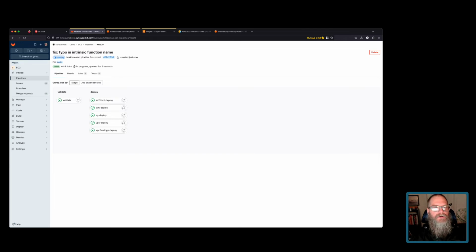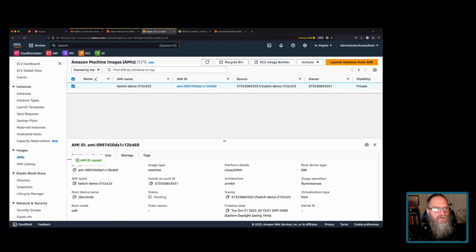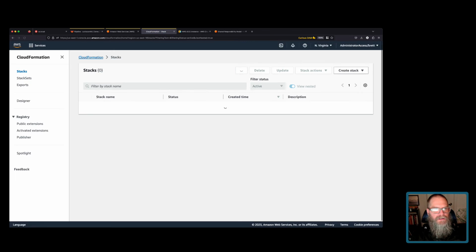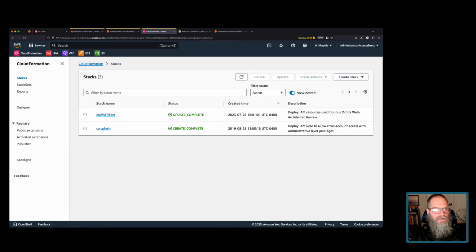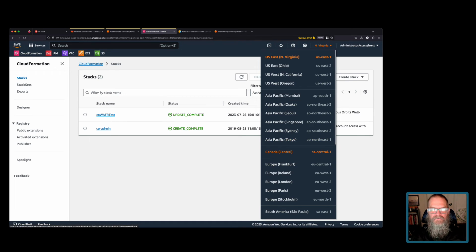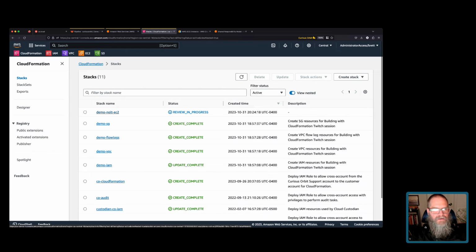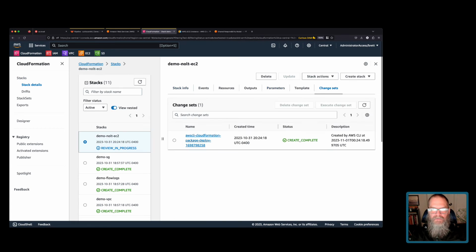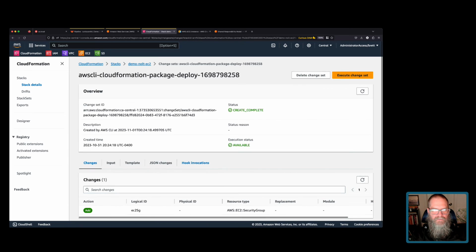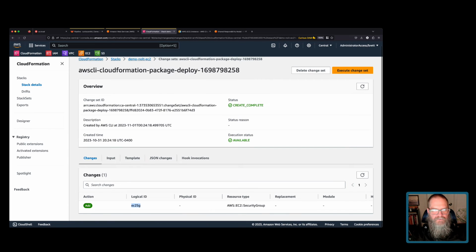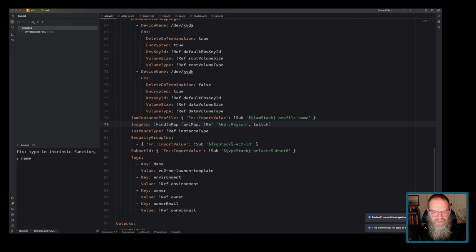There we go. And we'll go back here, go to CloudFormation. And it changed regions on us. We'll go Canada. And there's our stack. Should just have the single EC2 instance. Oh, look what I did. Oh, aha. Cut and paste got us again. Back here.